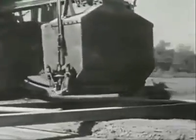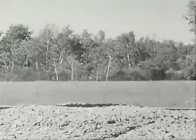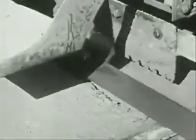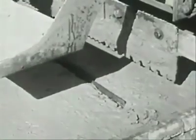Heavy wire screens help strengthen the center of the pavement. This wire will help keep the center from cracking after the pavement dries. More and more concrete goes into place on the roadbed. After the concrete is spread out over the road, it is leveled down until it is just right. This machine cuts grooves across the pavement. Men put a strip of heavy fiber in each groove. This will help keep cracks out of the pavement later on.